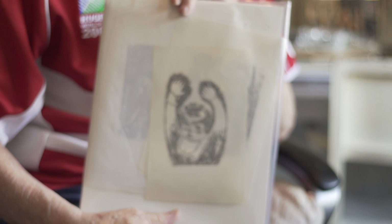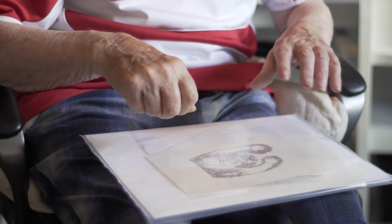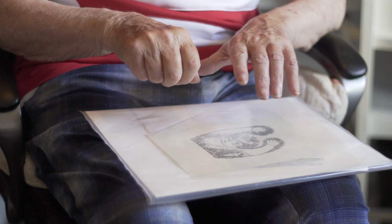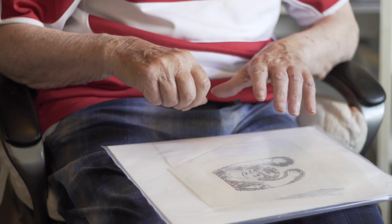Very early. It seems that you went more and more intricate, no? Yes, got better at it. You cut it with your right hand, but you move the block with your left hand. You manoeuvre the block with your left hand and you keep your right hand steady. You do move the right hand a wee bit, but the main movement comes with the left hand. You turn the block. There you are.